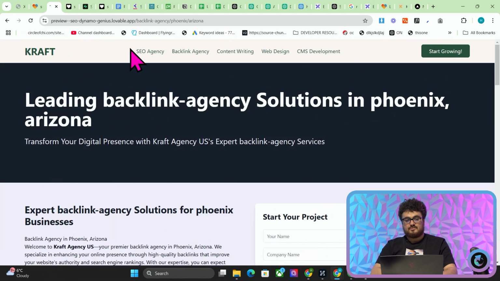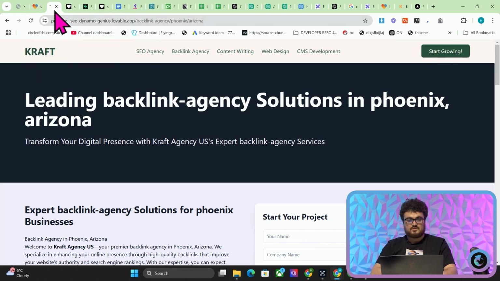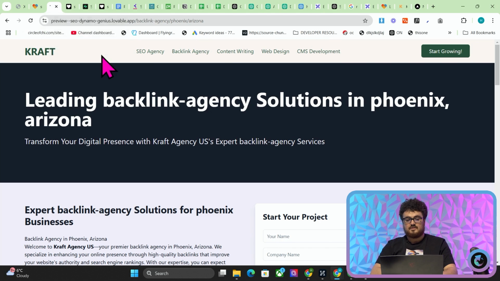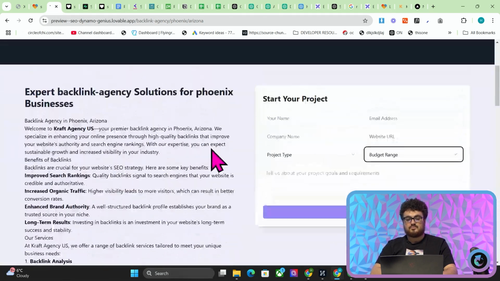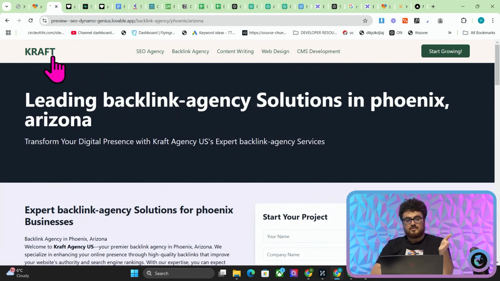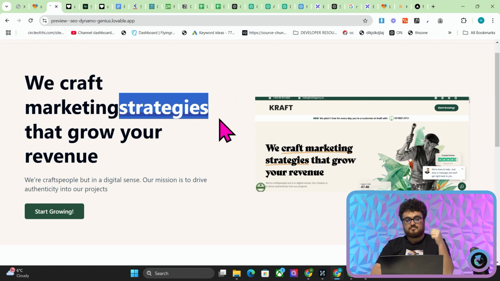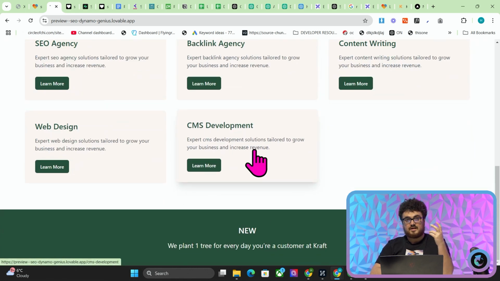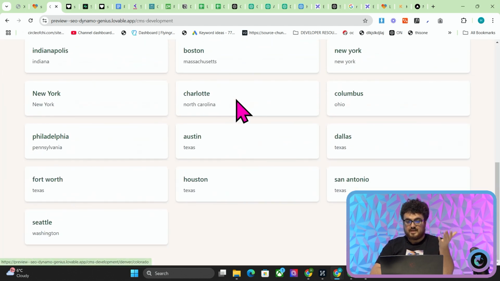So now we would have a page, if you look at the top here, what does that say? Top backlink agency services in Phoenix, AZ, right? This is now the page pretty much as you see it that we would want to rank on Google. We're going to be making a lot more changes to this as well. We're going to remove this, sort this line out a little bit and this spacing and all the other tiny little things, probably add some more sections to the homepage. But this is a complete website as you can see it.